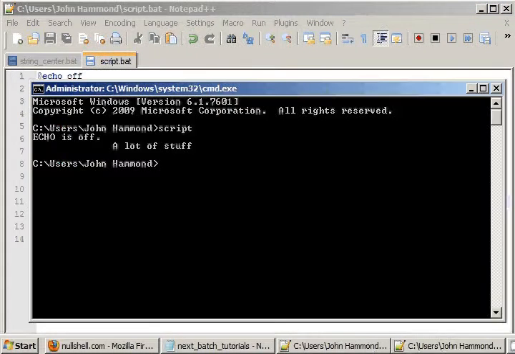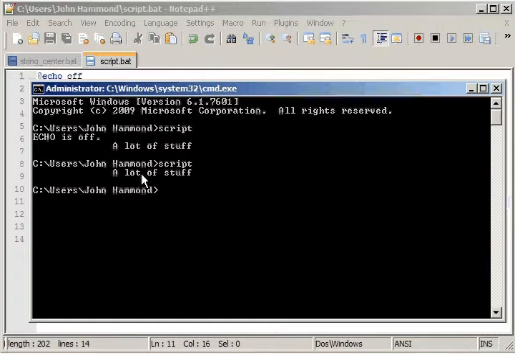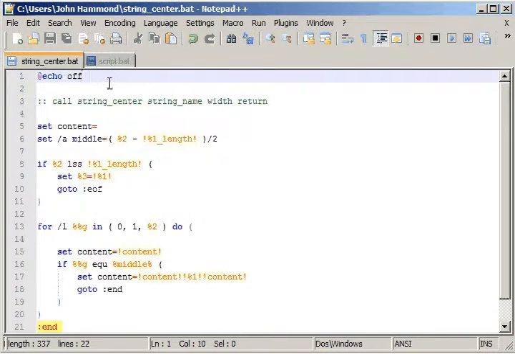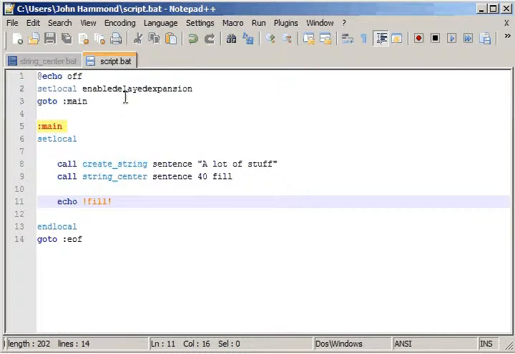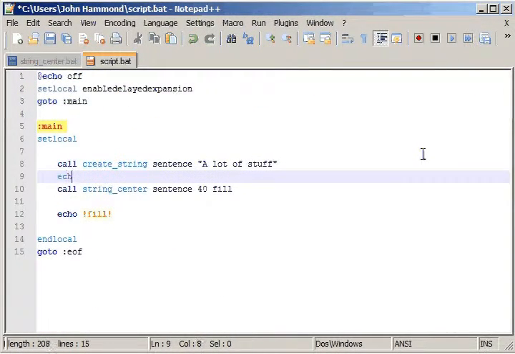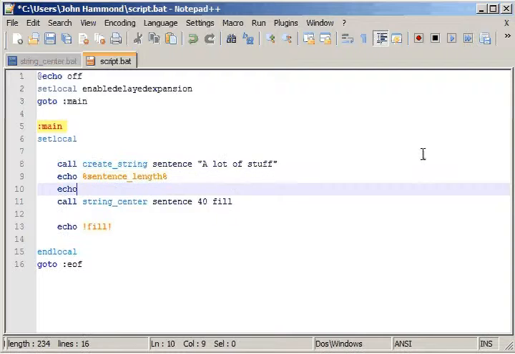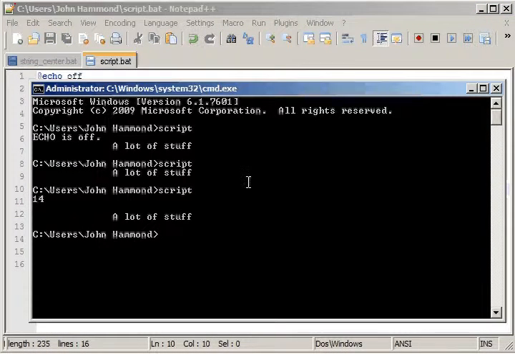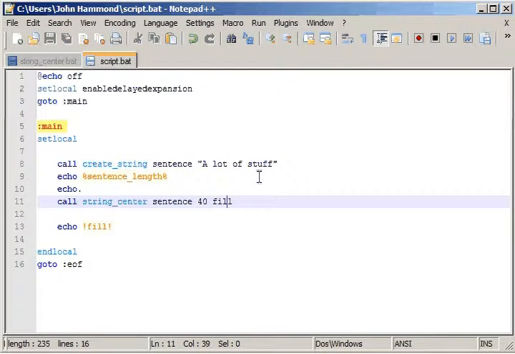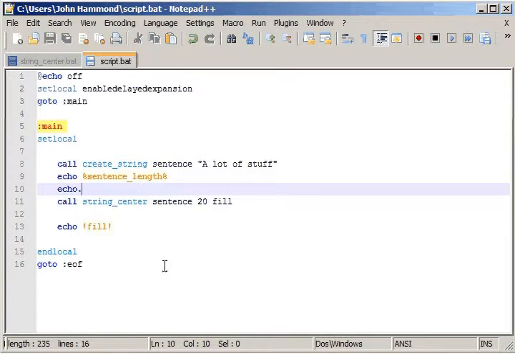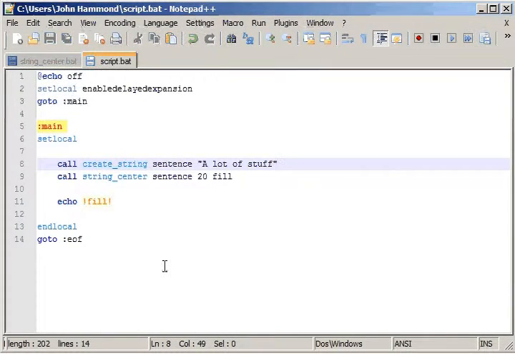Alright, now if we head back to our script, though, if we run it again, we still get to see a lot of stuff. It's that same position, but if we actually were to get the length of our sentence, we can go ahead and echo out sentence length. Get a new line here. So there's 14 characters there. So if we did 14, that's where it'll actually put only one space beside it, but if we did like 15 and multiple others, it'll actually create space that wouldn't have had before.